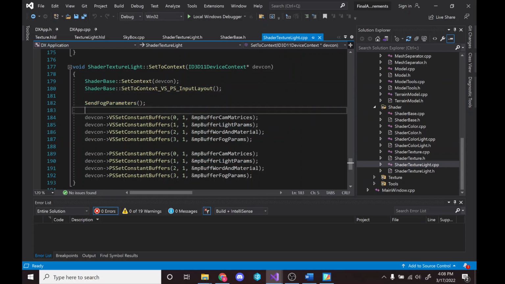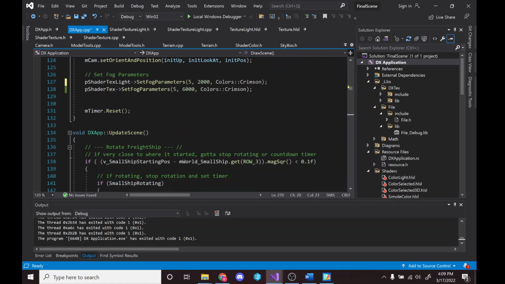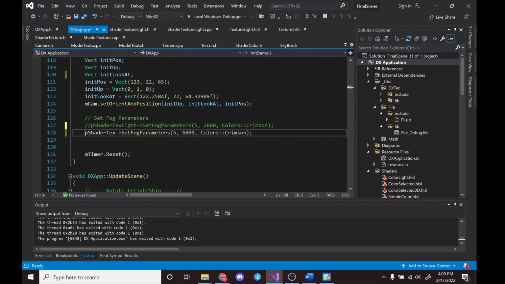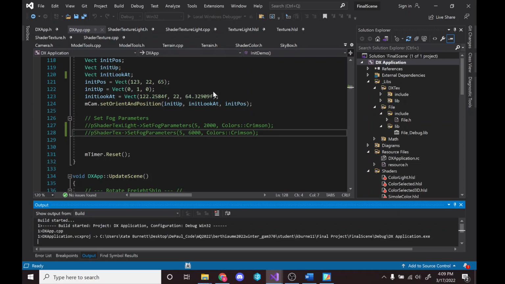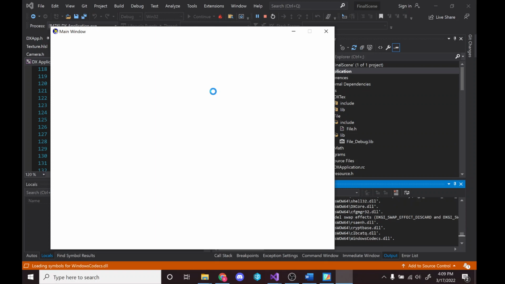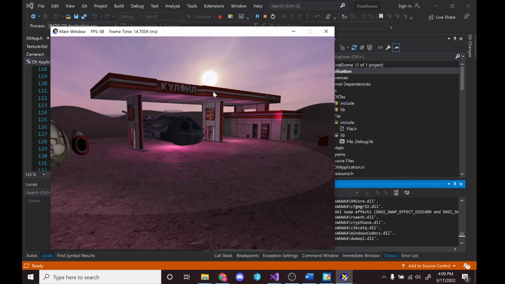I do have to send the fog parameters every frame, just because you need that information every frame. There are default values, so I should have showed that earlier, but there are default values so that if you don't, well, maybe I'll just do that. In the demo, if you go down here and you just don't set any fog parameters, for instance, it still has to send information to the constant buffer every frame, I think. I don't think I could avoid that, but it will just be data that doesn't do anything. So yeah, there's no fog effect.